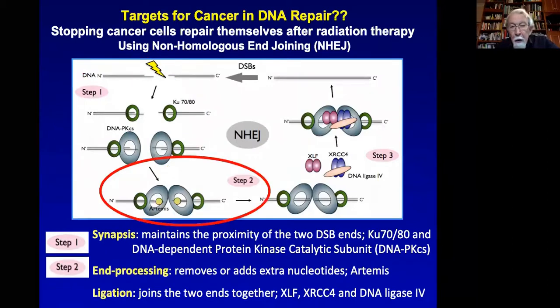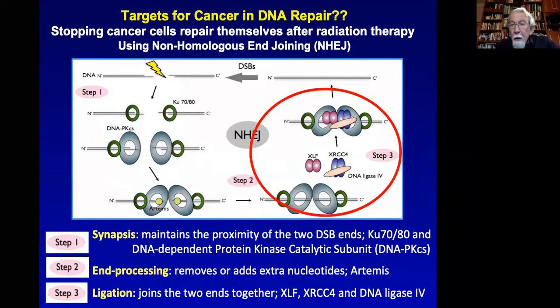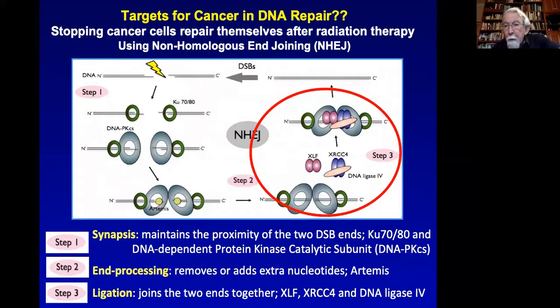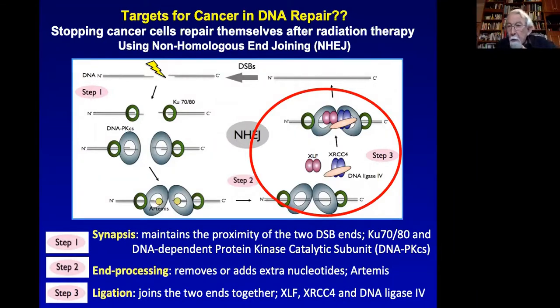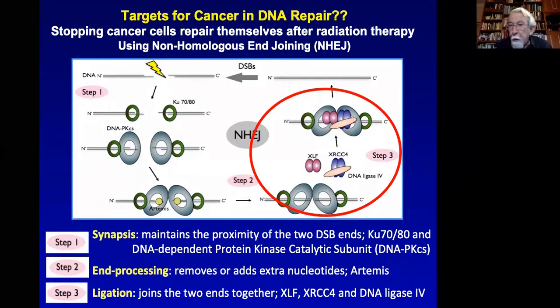You actually put them together with a molecule called Artemis linking, and then you bring them together. In this process you cleave the ends and tidy them up, and then you make a join. So non-homologous end joining is really a fix-it. You just cleave the ends and make them both without any overhangs, and then you join them together. And that's in all of your bodies a major quick repair.